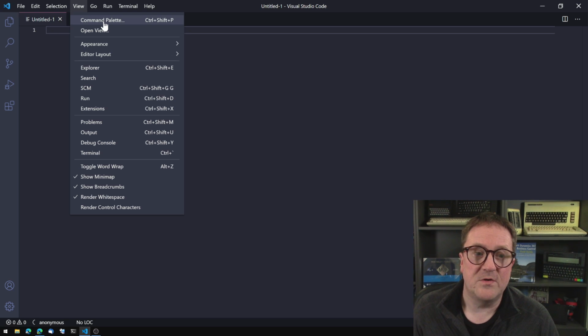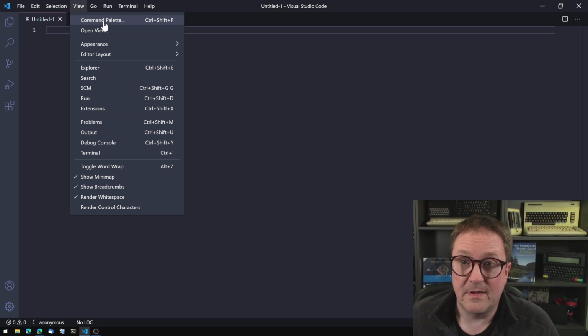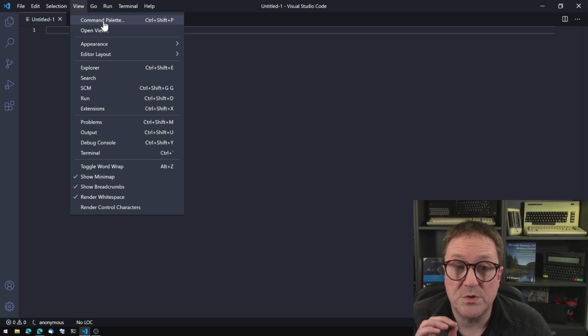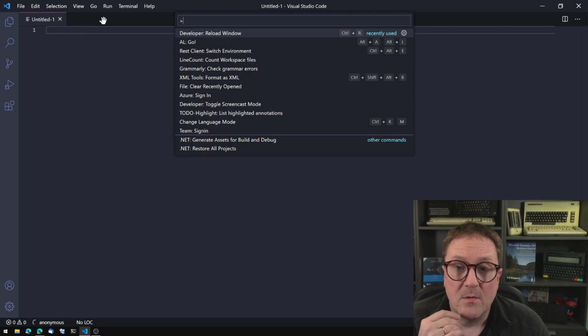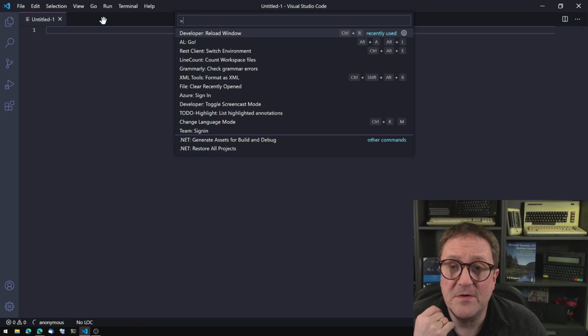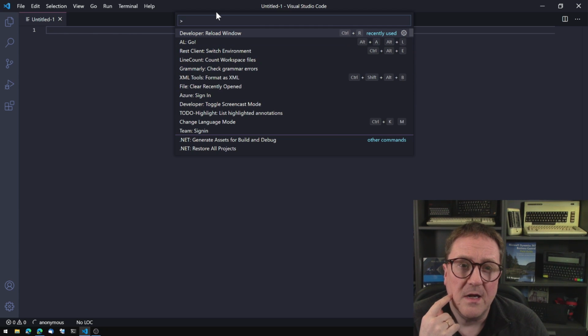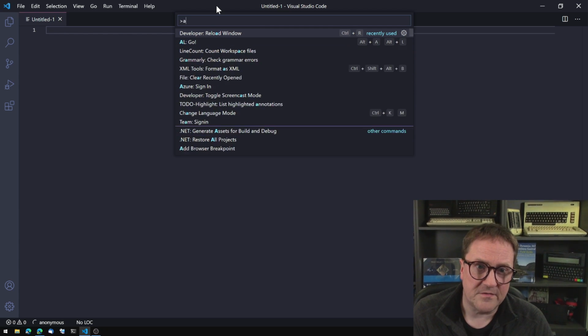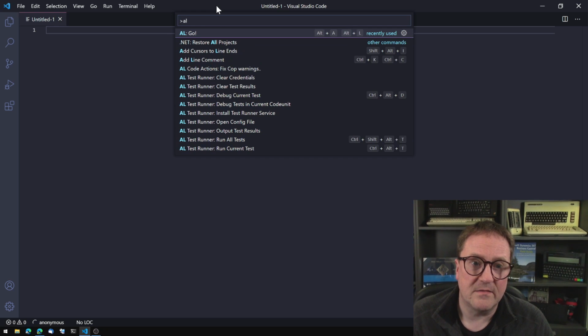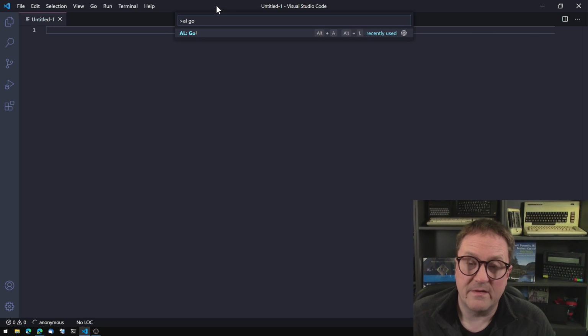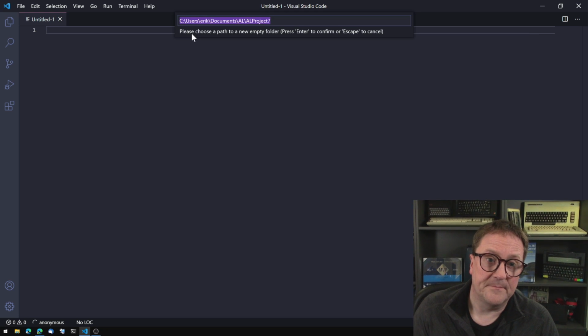And this is where you can ask Visual Studio Code to do things. And what I want to do is very simple. There's a command called AL Go. As you see, I have it on screen because I have used it recently. If it's not on screen, you can type AL and AL Go, and then it will find it for you. So click on that.